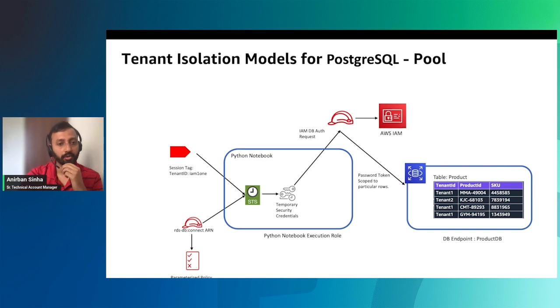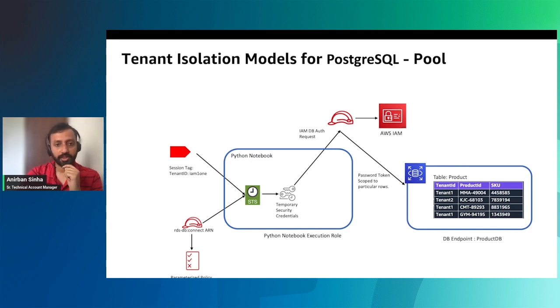We'll have another role which will have a parameterized policy where we'll set up the session tag, assume that role, create an STS token, send that token to create an authentication DB request, and then we'll get a password token, which will only be used for 15 minutes. And then with that token, we'll go and access the DB endpoints. That token will be enabled only for 15 minutes.